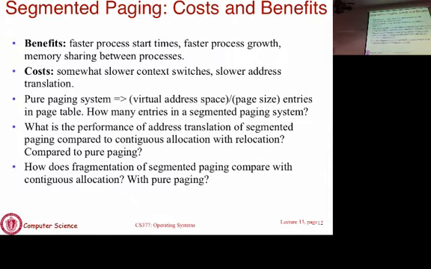Anyone remember? On average, half the size of a page or frame per process. We said that you cannot force a process to be an integral multiple of the page size. It will be of arbitrary size. So there will be some wastage in the last page because you allocate memory in granularity of a page. So there will be some waste in the very last page of the process, and on an average it will be half a page. Sometimes it will be more, sometimes less, but on an average half a page is wasted per process in pure paging.